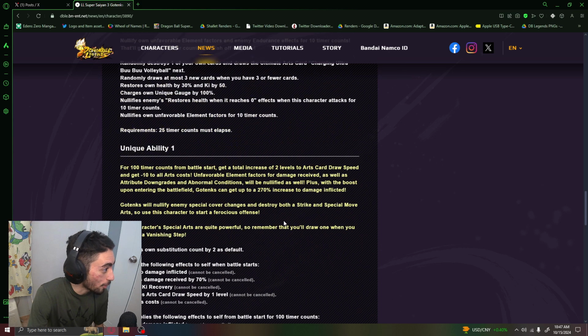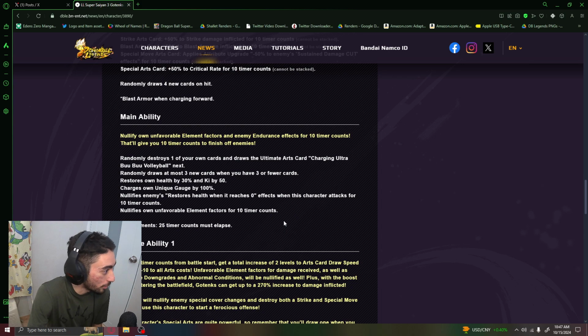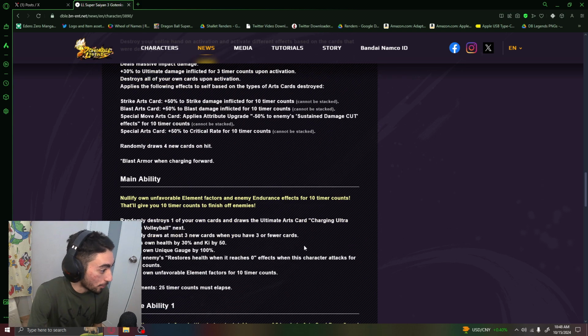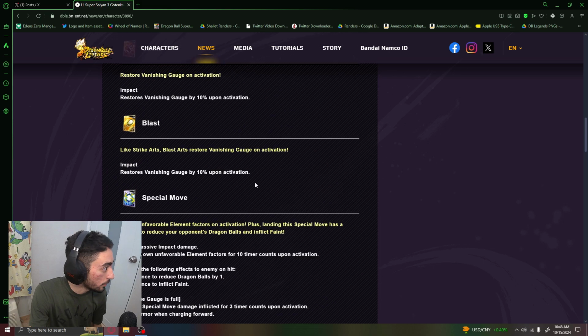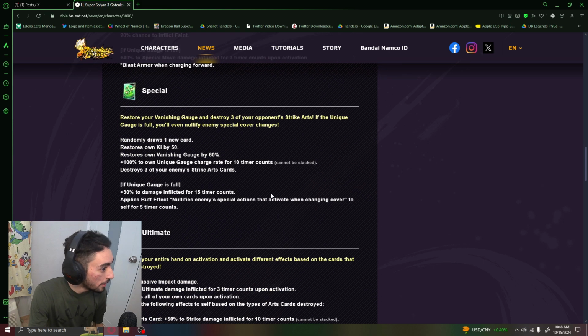He has level 2 card draw speed. He has multiple ways of going neutral. You know, endurance elevation. He has endurance himself. He supports as well. He has multiple ways of getting vanish back, whether it's from his green card or his strikes and blasts. So he definitely seems solid.